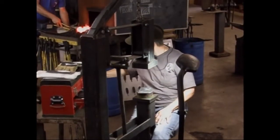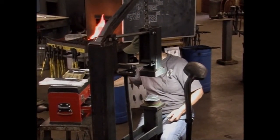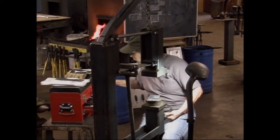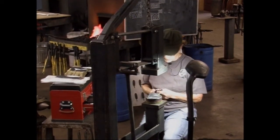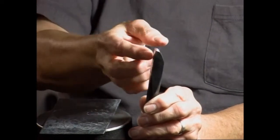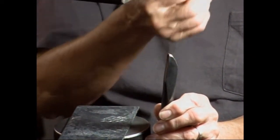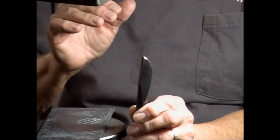Then I'll use my first pass butcher. This is a first pass butcher. You can see the radius, and it's got a very sharp face to it, so it cuts into the metal and pushes the metal back from what I'm hitting.